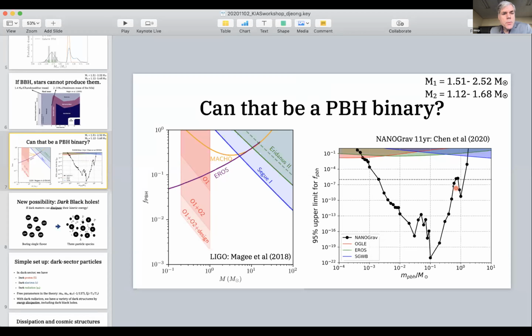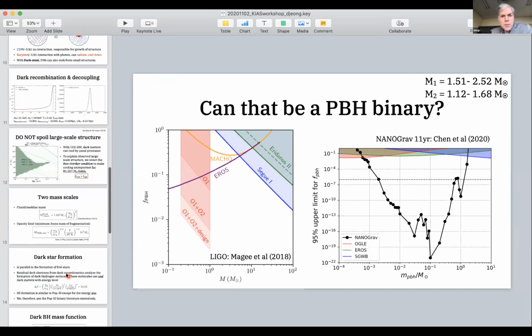Okay, I have one question myself. How do you limit the number of relatively low mass, what you call dark black hole binaries? Because if you have too many, obviously you would give a tremendous input to the stochastic background of gravitational waves, and we should ultimately be able to constrain it through that channel as well.